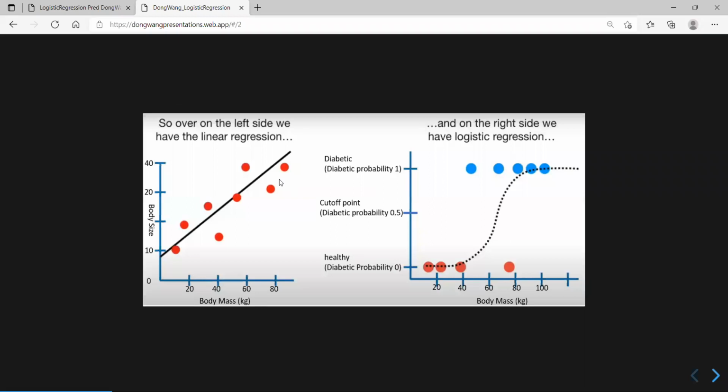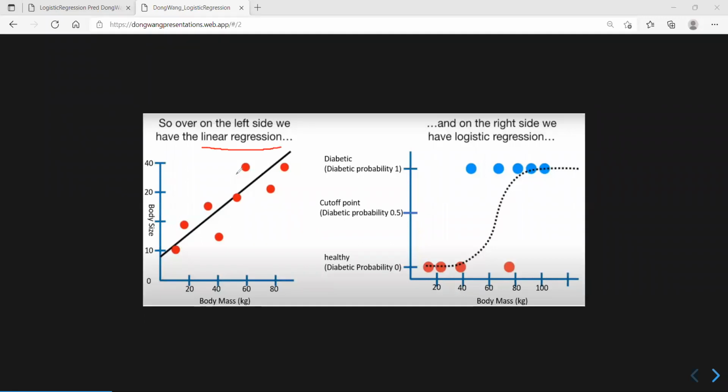So basically, to understand the logistic regression on the right-hand side here, the best way, I would say, is to get to know linear regression first. Among all the regression techniques, linear regression would be the mother of all the models. So if you focus on the left-hand side, this is a linear regression.